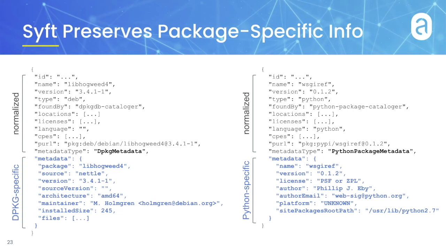Something to note is that you may see fields that are very tempting to take out and to normalize. On the left, there's maintainer. It has a name and an email address. On the right, we have metadata, and there are 2 fields, author and author email. This is the same kind of information, and we could have made the decision to normalize it into a section up above. But we instead decided not to.